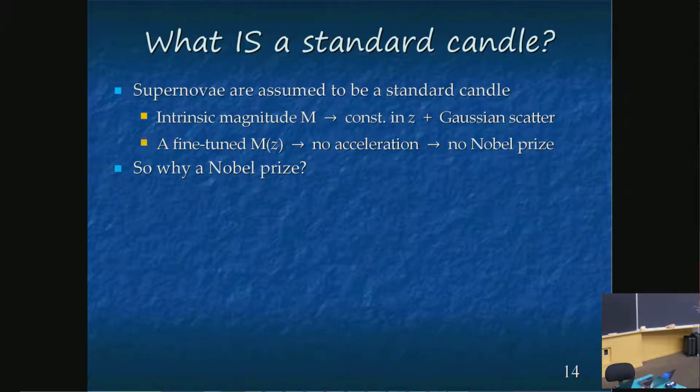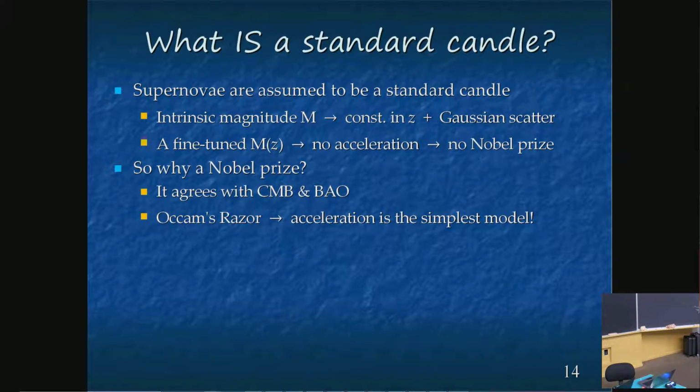From the spectra, you can tell there is no evolution. Very good. So there's no clear indication of evolution that will explain this. But I can say, well, maybe the evolution is not in the spectra themselves, but in the way they have more mass and explode more brightly. So you're right, there's no indication of that, but I'm going to be a little bit more cynical here and say, well, we give a Nobel Prize because it agreed with CMB and BAO, right?